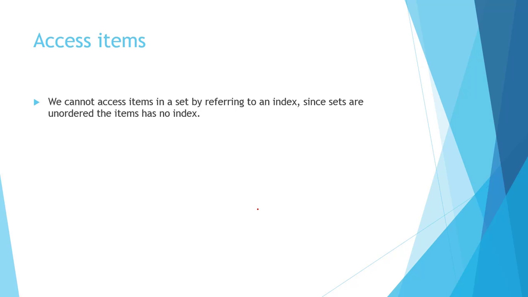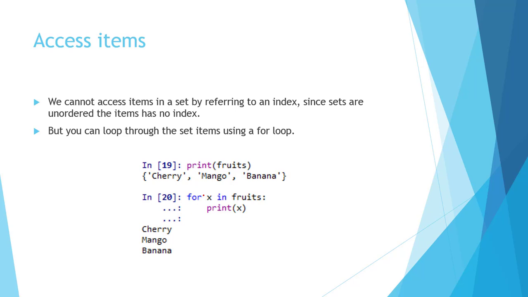Next, we will see how to access the item in the set. As mentioned, a set is unordered and unindexed, so we cannot access the item in a set by referring to an index. As previously discussed with the dictionary, a dictionary has a key-value pair, so using the key value we can access elements. In a list and tuple, using the index value we can access all elements. But here, set is unordered, so we cannot refer to it by index. We have to loop through the set to access items. For example, to access elements of fruits, we write: for x in fruits, then print x. So all the elements of the set are printed.